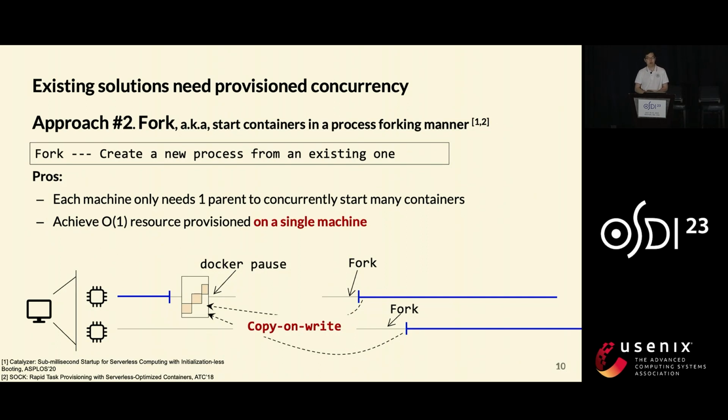Another existing approach is leveraging fork to accelerate the container startup. Fork was originally proposed to speed up creating a new process, and is used by prior work to speed up the construction of a new container. By forking a new container from an existing one, the new container can inherit the initialized memory state from its parent container in a copy-on-write way. An advantage of such a mechanism is that one parent container can fork many new containers.